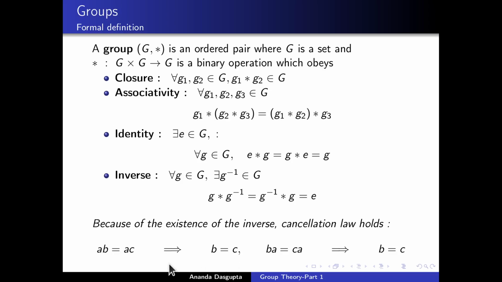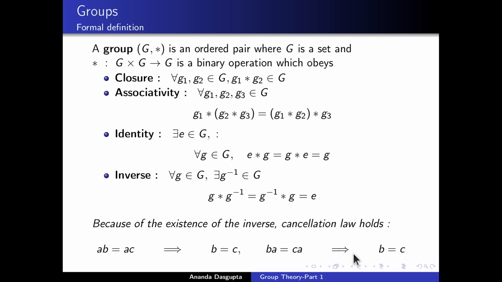Of course, if you think about it a bit, what we are really doing is applying the associative law as well. We are saying A inverse bracket open AB bracket closed. That's what I have on the left. But since I can put the bracket anywhere I want, this becomes open bracket A inverse A close bracket B. And A inverse A is the identity E, so E B, that's B. And similarly, the right hand side becomes C. Just like you could cancel on the left, you could also cancel on the right. So if BA equals CA, this would imply B equals C.